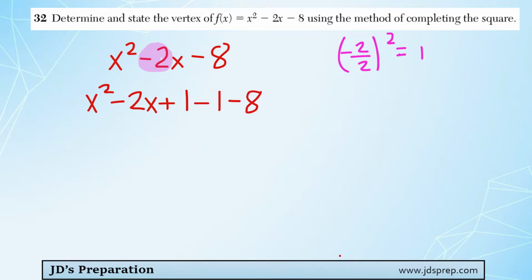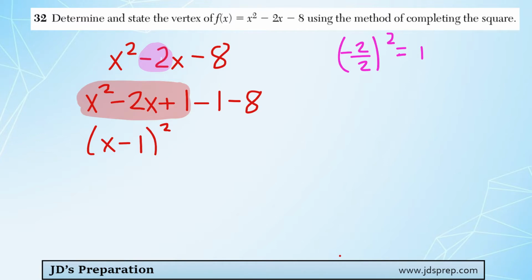Now, why did we do that? Well, the reason is this can now be written as x minus 1 squared, or something squared, right? So x minus 1 squared. And that's essentially just factoring, right? We're working backwards from an example of difference of squares.